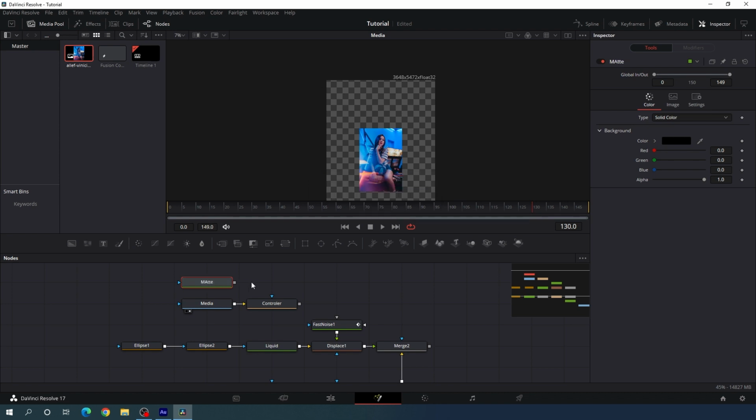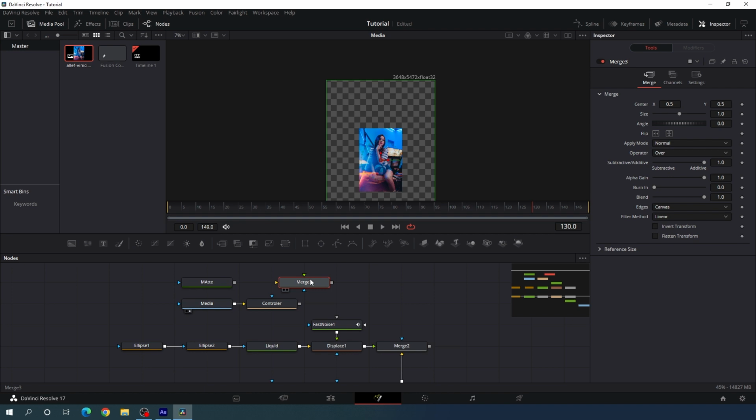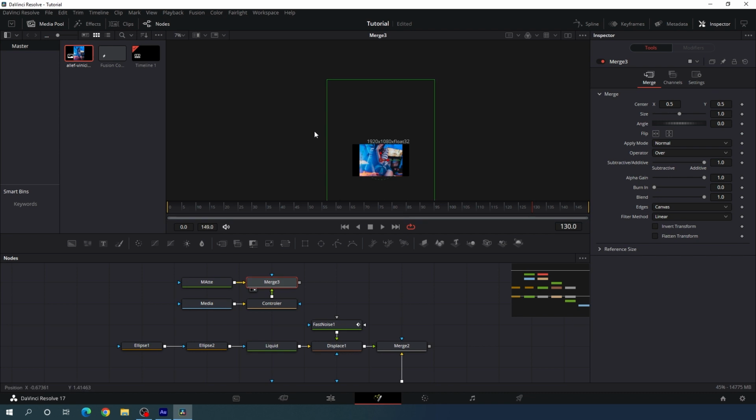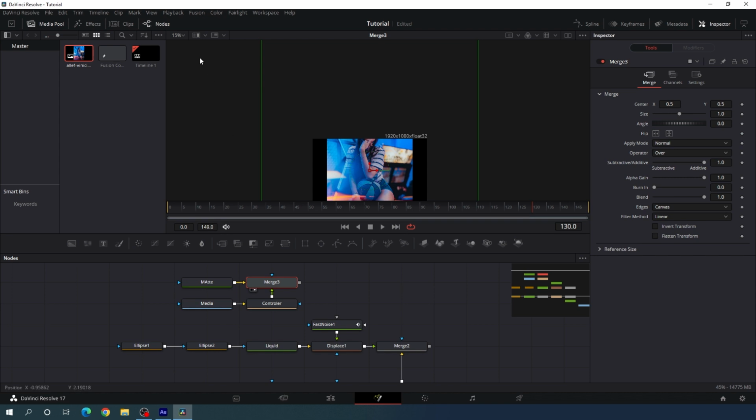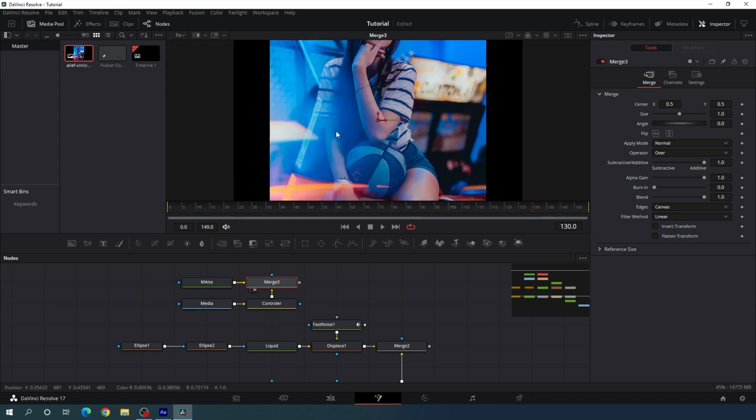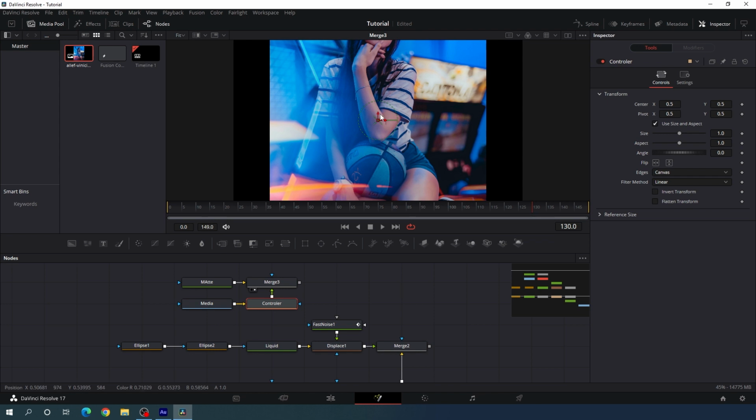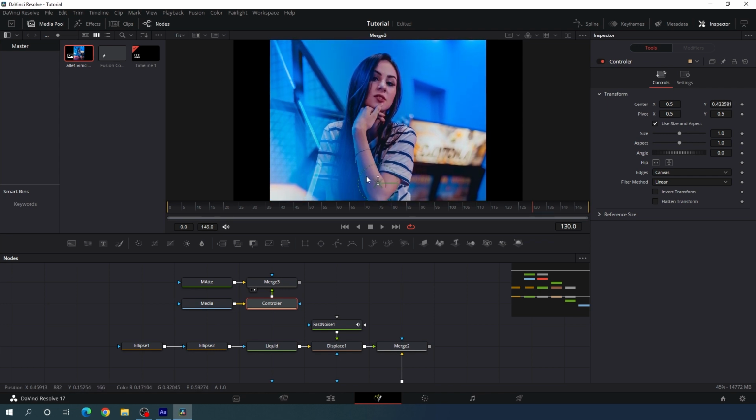And after that, we have to take a new merge node. So this is the merge node, and inside of this merge node, we have 4 different points. So the yellow point is for background, green is for foreground, and this is the output, and this is the effect mask. So I'm using this controller output as a foreground and the matte as a background. So connect the yellow point, the background point with this matte, green foreground point with the controller, and drag this merge 3 to the viewer. And now we have the 1920 by 1080 proportion, which is absolutely perfect. And now click on fit button. Select the controller and fit this image in the center, just like this.